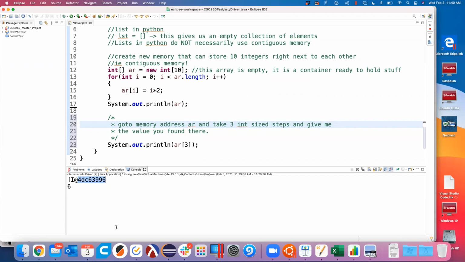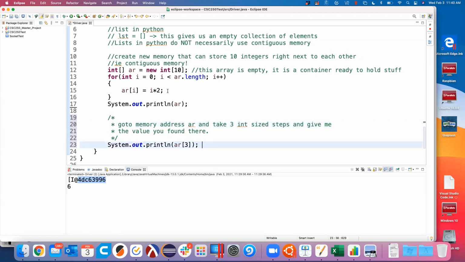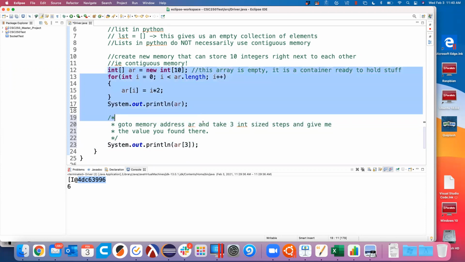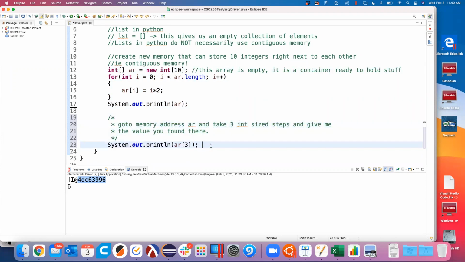Because if they're not, well, let me show you this example here. Let's say that for AR, I'm currently storing 10 elements here. What if I want to store an 11th element in AR?